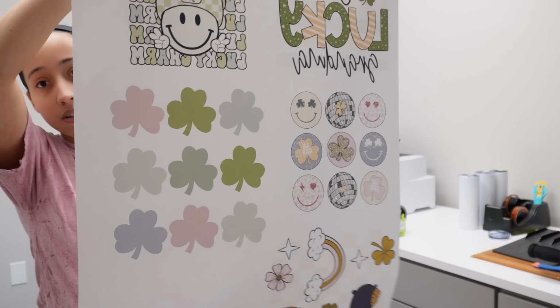All right, so all the transfers are done and they are ready to be pressed. So we need a lint roller, which I don't see over here, and we need the butcher paper. So I'm gonna grab those as well. All right, so the heat press is almost heated up to 385 degrees. I'm gonna start with what I'm used to doing, which is the kids.